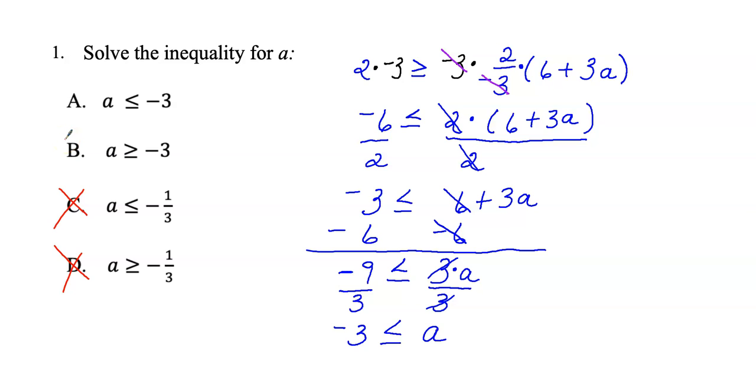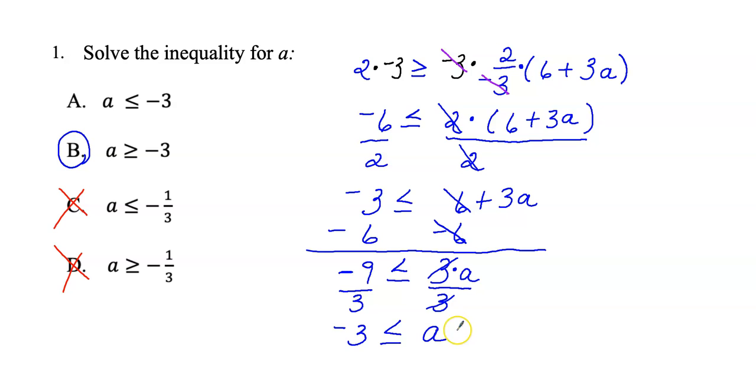If you need to guess at this point, you have a better chance of guessing. Now in my remaining answer choices, the A is on the left-hand side of the inequality. But when I solve for A here, my A is on the right-hand side of the inequality. There's two ways to deal with this. Here's one way. You can read this inequality backwards from right to left. And if you do that, it would be A is greater than or equal to negative 3, which matches up with B. Because B says the same thing if you read it from left to right. It says A is greater than or equal to negative 3.